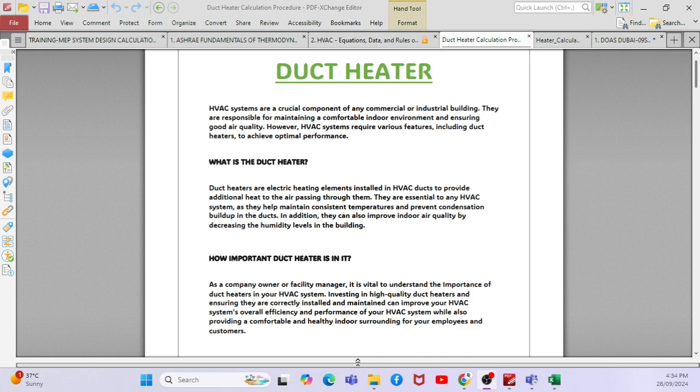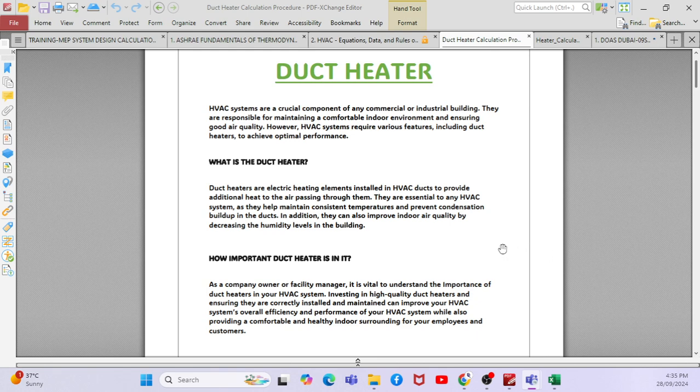I understand where you're coming from, because most of our equipment would either be on a roof or in one corner of the entire floor, and from there you're traveling. So that is the factor you're considering for the plus or minus two, correct? Yes, plus or minus 2. Now you understand where we are using the duct heater, why it is required, what the purpose is, and how to calculate the duct heater.